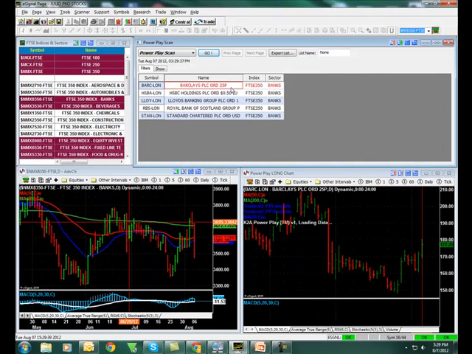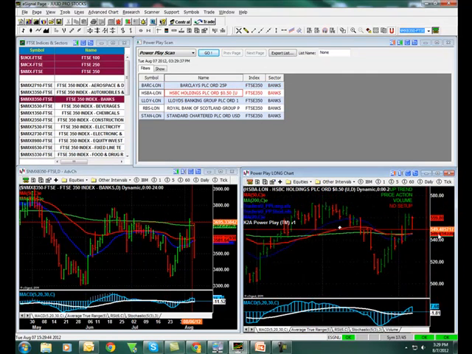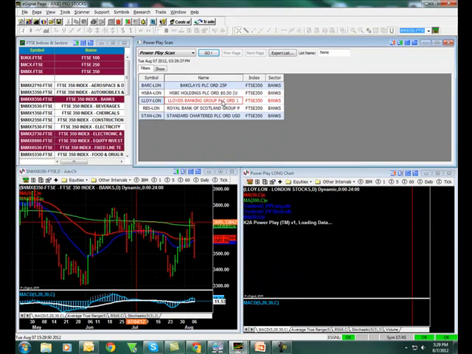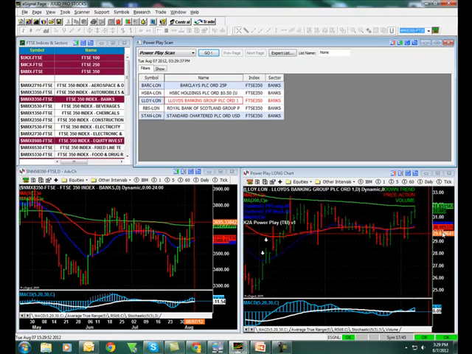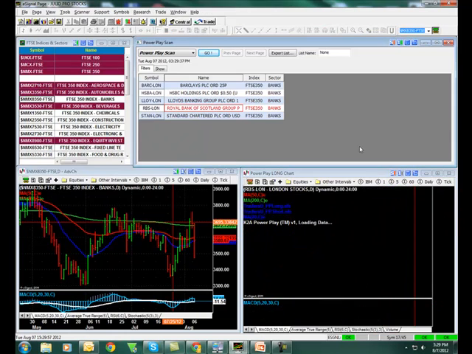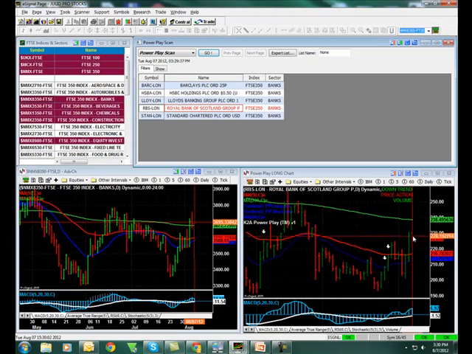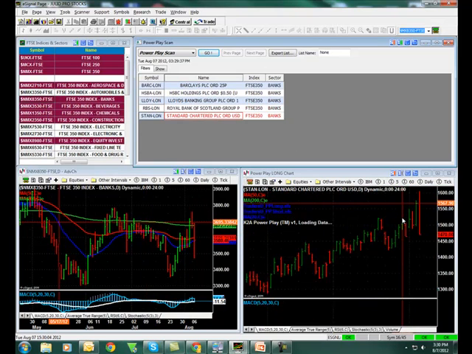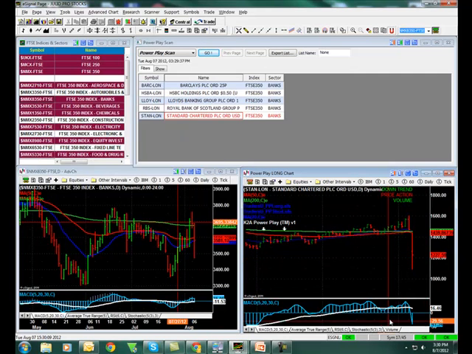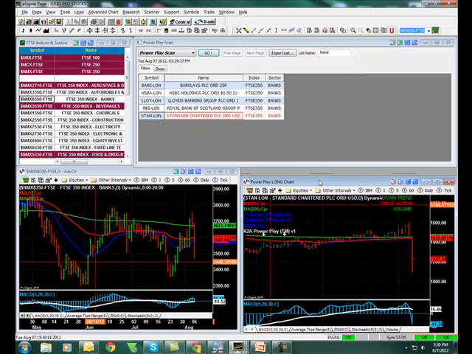Okay, Barclays. It's been pushing up today. Next one, Lloyd's. What a funny low test bar there. Lloyd's bouncing off the 200 EMA. RBS. What a seller bar there. Oh, wow, that was the one. Was it? Yeah, that was the one that caused this move on the actual sector.